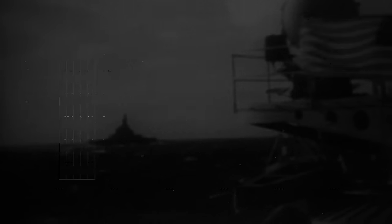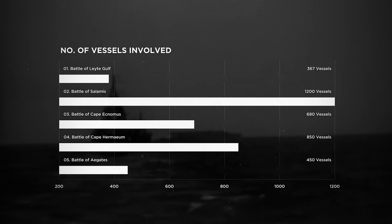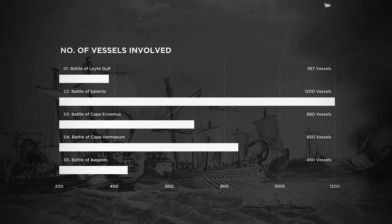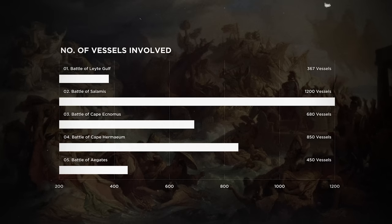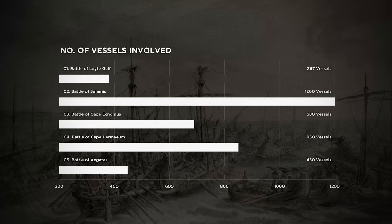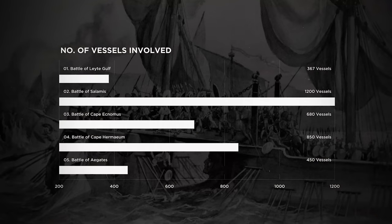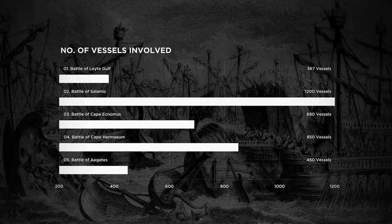Next, we can consider the largest by number of ships involved. The United States and Australian contingent numbered roughly 300 vessels during the Battle of Leyte Gulf, while the Japanese offensive involved 67 ships of various sizes. However, the number of ships at Leyte Gulf is dwarfed by prior battles. Pre-Renaissance naval engagements sometimes involved hundreds of ships on both sides due to their smaller size. At Salamis, some historians have estimated approximately 1,200 vessels took part, likely making it the largest naval battle ever by raw number of ships. During the First Punic War, Rome and Carthage fought three massive naval battles: first at Cape Ecnomus in 256 BC where 680 ships fought, then Cape Hermaeum in 255 BC with approximately 850 ships combined, and at the Battle of Agates in 241 BC with 450 ships engaged.